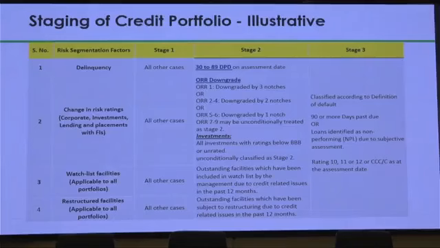So summarizing all of this, you can develop this sort of criteria for staging of your financial assets. So delinquency we have already discussed, 30 days past due, the loan should move to stage 2. So by the way, first you need to decide the stage 3. Stage 3 is easy. Anything that is NPL defaulted, it would go to stage 3.